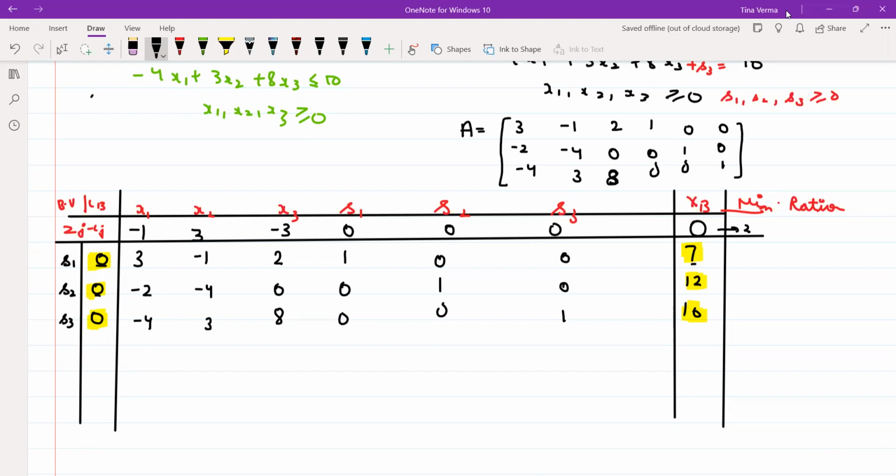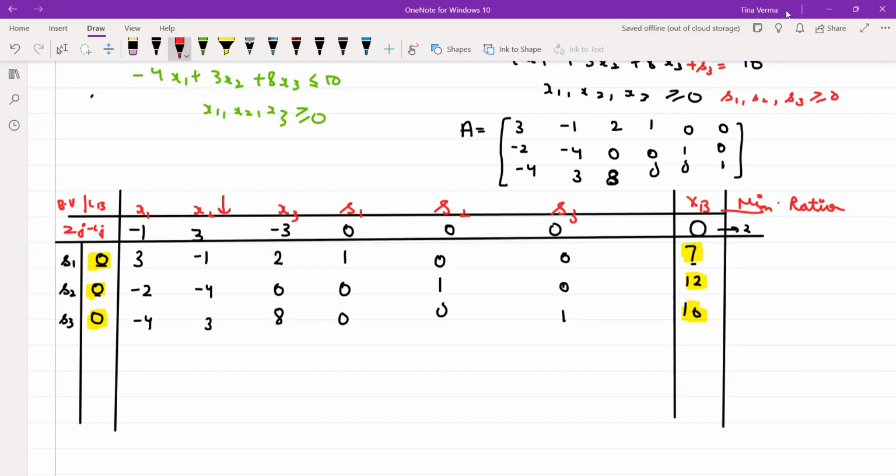So if you notice, this is the case of minimization, right? Can I stop here? I can stop in the minimization case if my Zj minus Cj is less than or equal to 0. You can notice here that all Zj minus Cj are not less than or equal to 0. So when it is not, you have to choose the most positive entry to enter in the basis. Which is the most positive? That means x2 will enter in the basis.